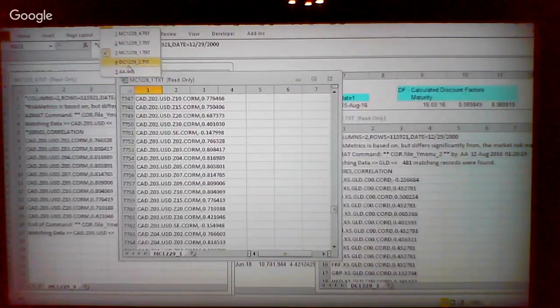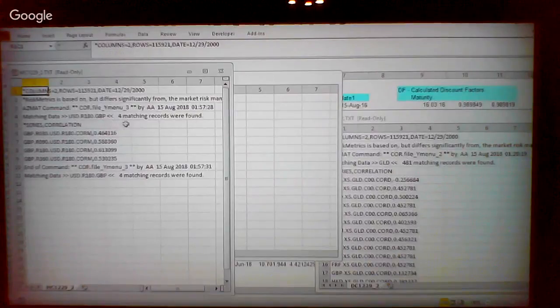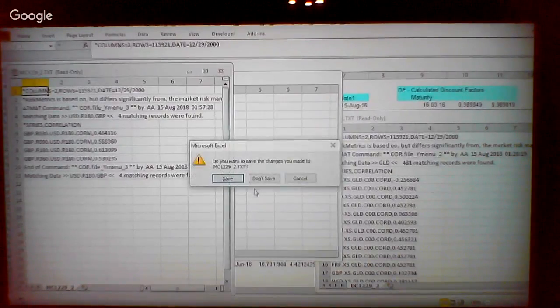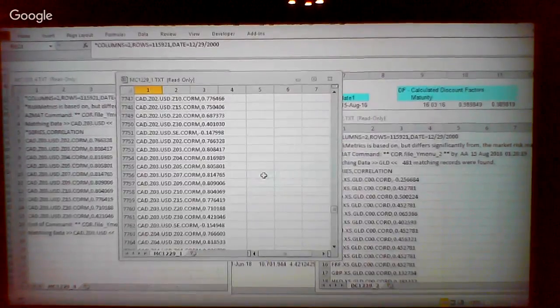No, I want to keep the daily, that one. This one I want to close. There. GBP there. So save. Okay. I don't have to close it, but I just don't want too many files opening, taking up space, and then I have to keep looking for which file it is.